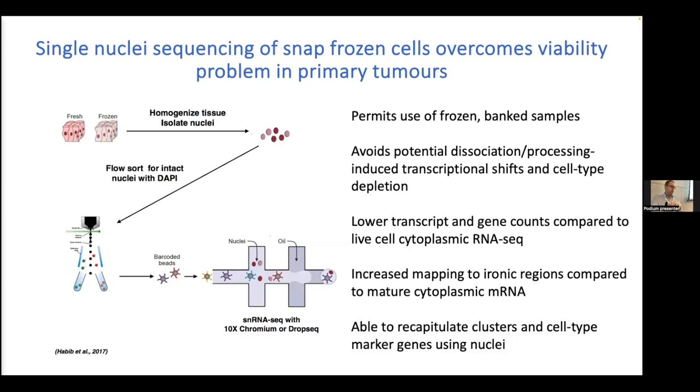You also are enriched for unspliced RNA. So now you're going to have a lot of the introns in that data as well. So that decision in the lab has now really fundamentally changed your data downstream, but it does open up a whole world of biobanked or fresh frozen samples that are quite ubiquitous and relatively easy to get your hands on. Once we have the nuclei, you kind of treat them like a cell, like they can go into the 10X protocol, they can be encapsulated in an oil droplet, and it has some pros and cons, which I've just listed there on the screen, but it does fundamentally change the sequencing reads that you're going to get out at the end of the experiment.